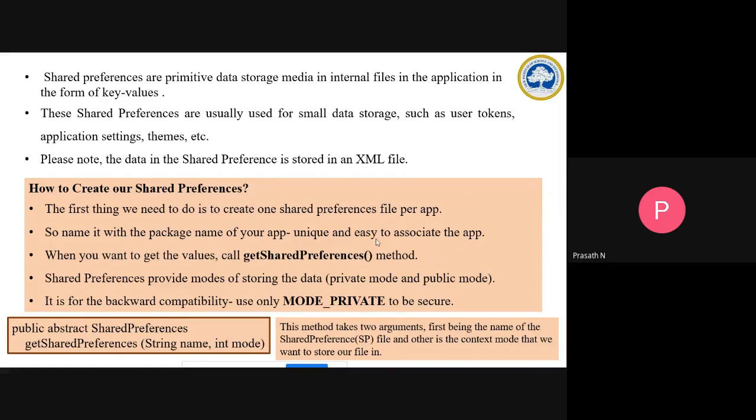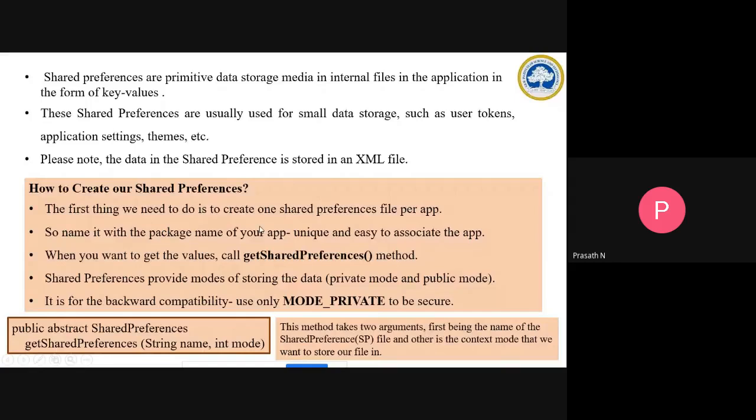Okay, when a new app is installed, automatically what happens? A shared preference will be automatically created with the help of your package name. Okay, while designing a particular application, they may use the package name for your application. Like either you may use a bank like SBI as one application, or you may use your SRM application somewhere in your mobile, like that.